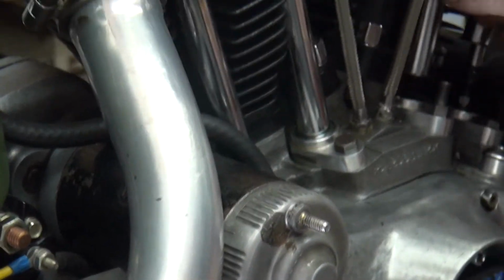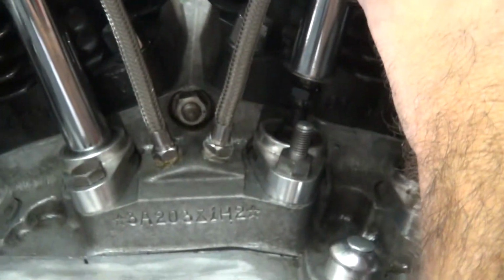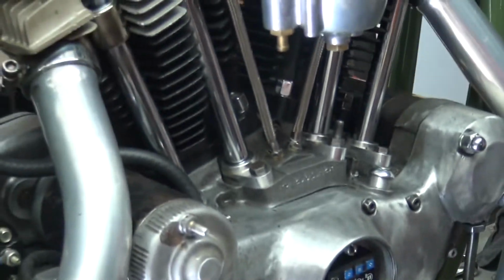Okay, now we are in high gear right now, so I can turn the motor over. So I want to look at the valves. See how I'm on the overlap stroke right now? See how both valves are moving right now? But we're at top dead center. See, come on the other side over here.